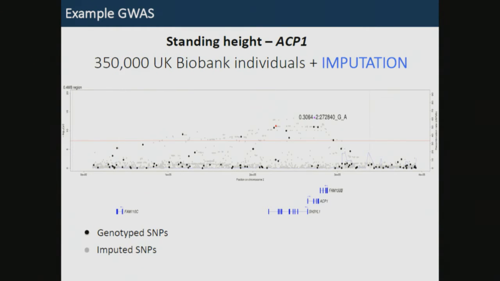When I add in the imputation, not sure if you can see that too well, but there are quite a lot of grey dots on this plot now, and some of them are higher than the black dots, suggesting that I've increased the resolution. I've found more interesting positions. So the question really is, is this real? Because in these experiments there are various factors that can mean that this would be a false positive. So what we did was we asked some collaborators who had a completely independent set of data what they see in this region.